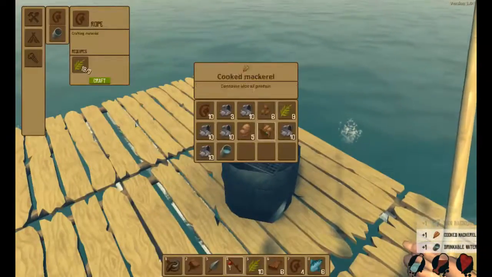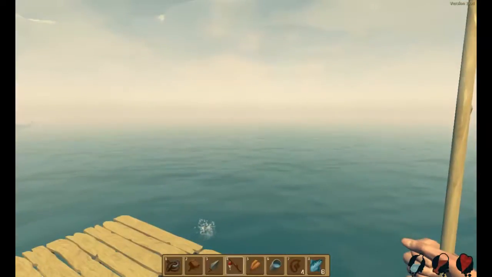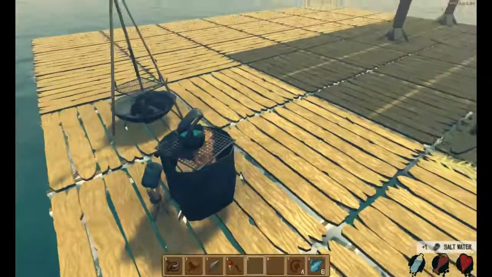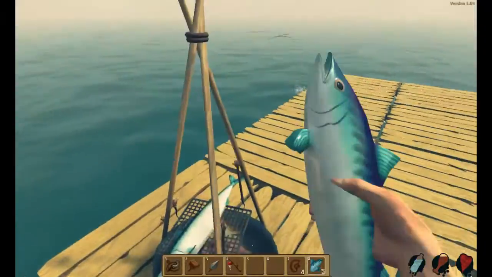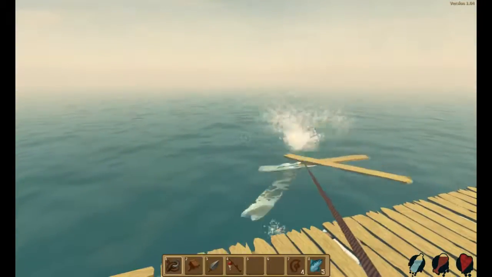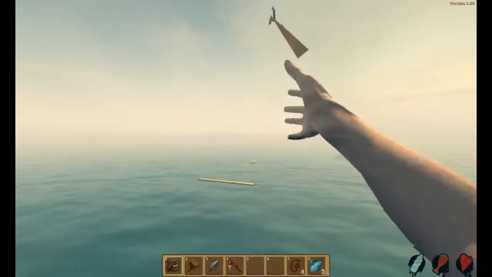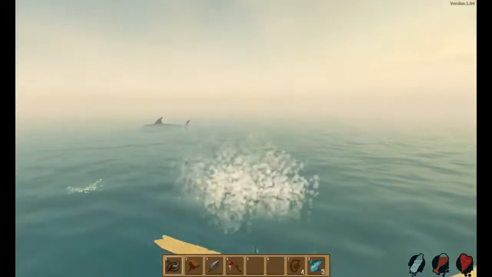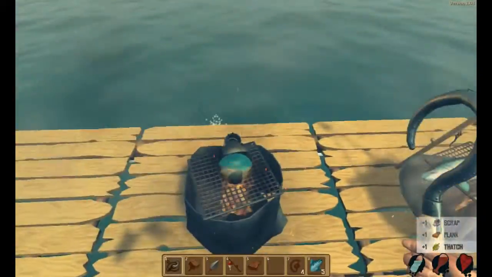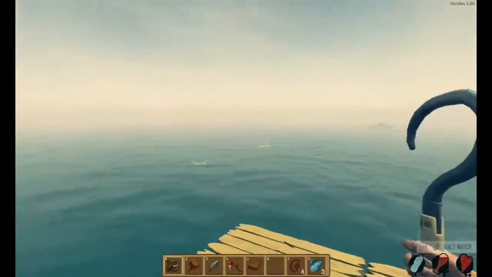Grab this fish, grab this water. We're really gonna need to stay on top of this water and the food, because that's really what we need. All those boards. Yay. All right, drink the water. There we go. Now we're good on it for a second.